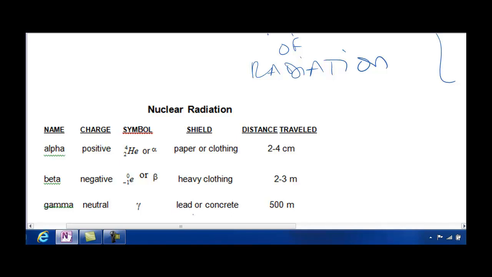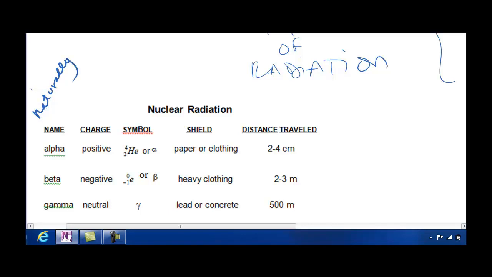or maybe lead. When you go to the dentist and they are going to take x-rays, the technician goes on the other side of the wall, and the rest of your body has a lead apron. X-rays are very penetrating, and so is gamma radiation. I'm not saying that x-rays are gamma. X-rays are man-made, and these types of radiation, alpha, beta, and gamma, are all naturally occurring.